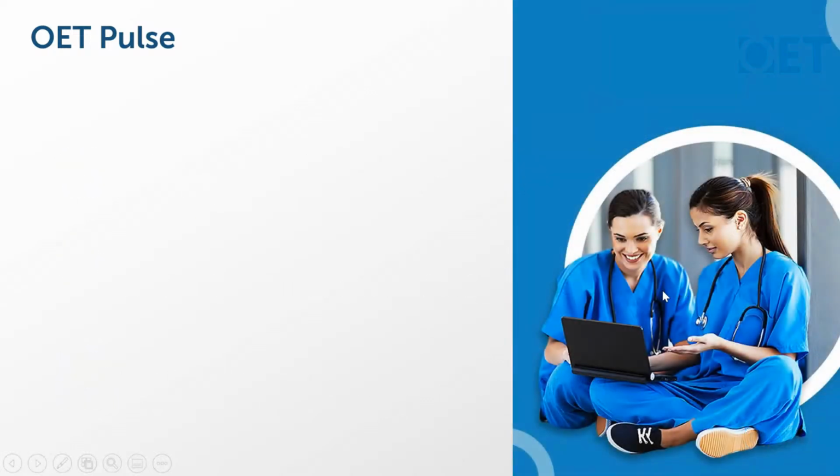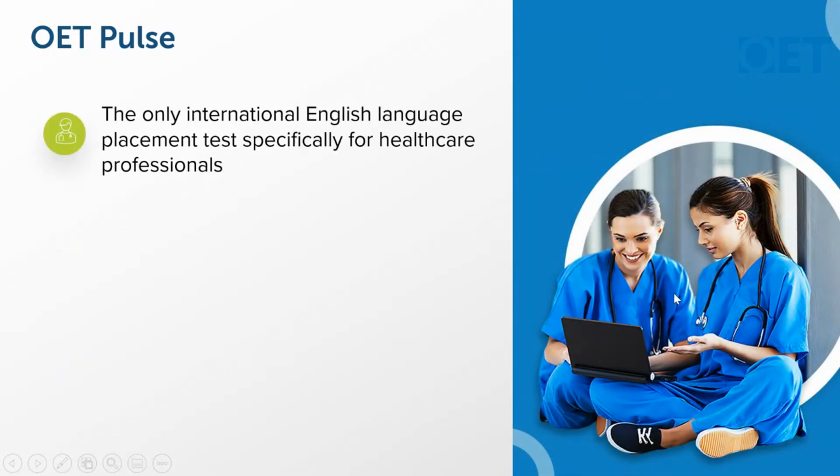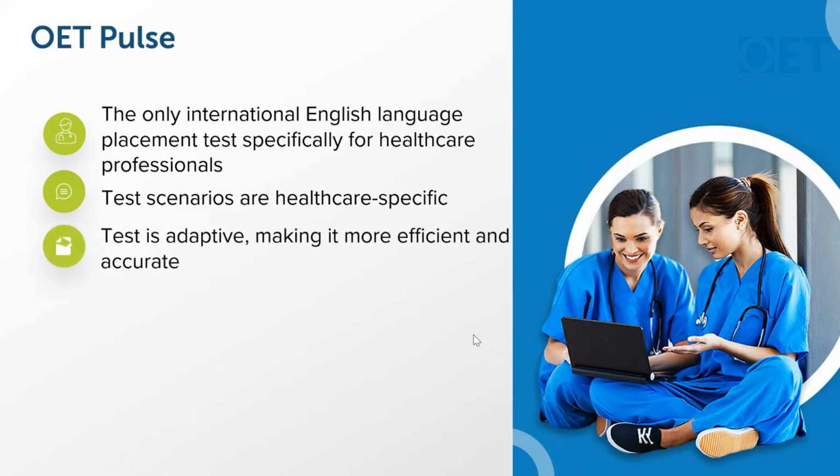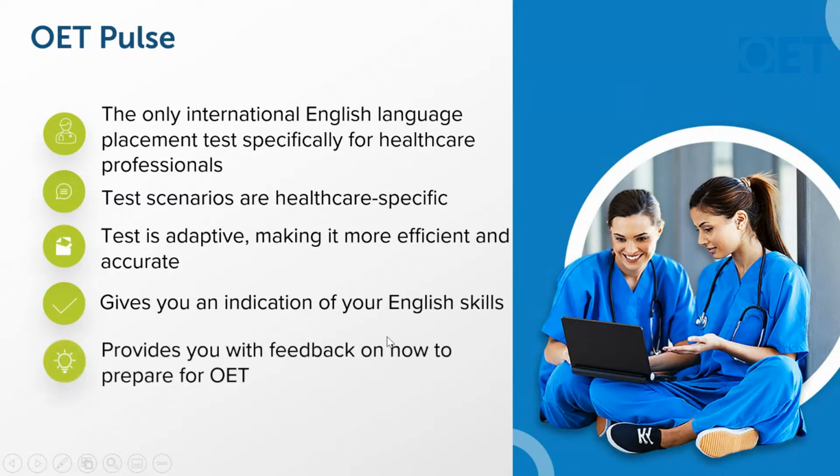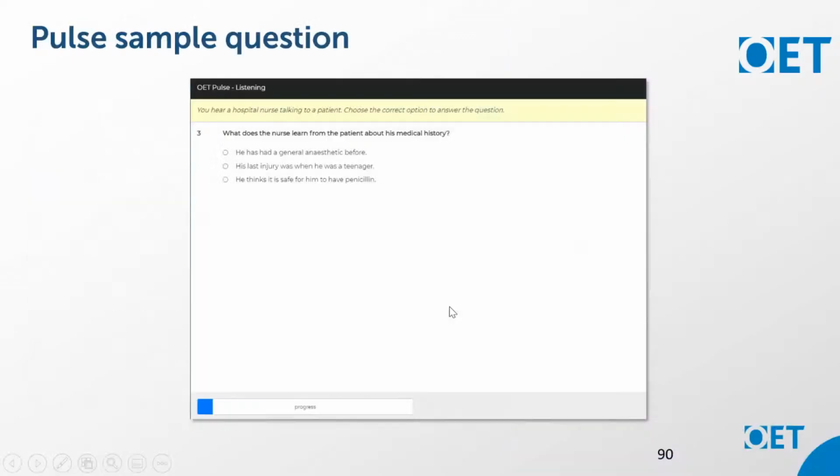A few things that make OET Pulse different in the market: it's the only international English language placement test specifically for healthcare professionals. The test scenarios are health specific. It's adaptive, making it more efficient and accurate, gives you an indication of your English skills, provides you with feedback on OET preparation. The exciting thing is the results are immediately available via the dashboard.